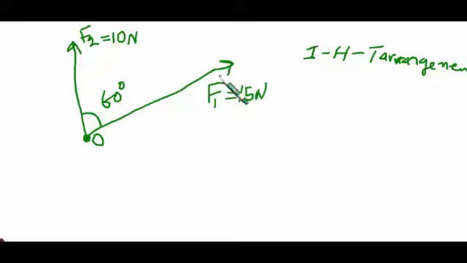What it means is that when you look at these two vectors, two forces, this is the head of 15, and this is the head of the 10, and this is the tail of the 10, and this is the tail of the 15. Meaning that in this case, the two forces are arranged tail-to-tail. The tails are connected. Okay, so this arrangement will not help us to evaluate the final result. So we have to make some corrections in the arrangement so that we can resolve the two forces to find the final one, which is the resultant.